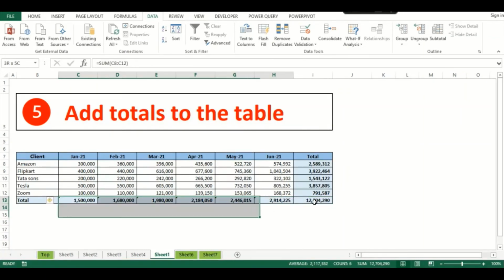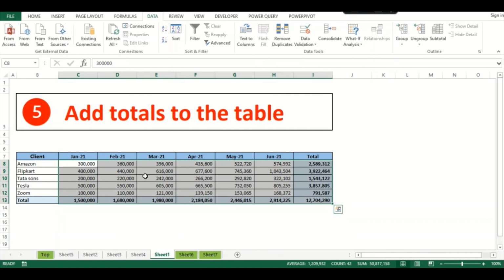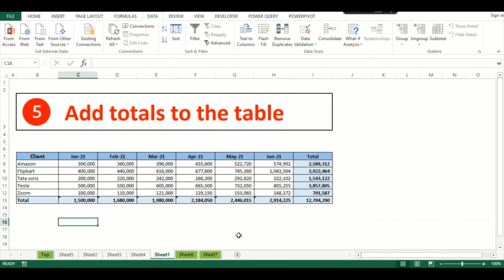Instead of doing this, we can save time. What we need to do is just select the numbers and also one more extra row and one more extra column, and click on alt equal to. As you can see, all the totals are appearing automatically.